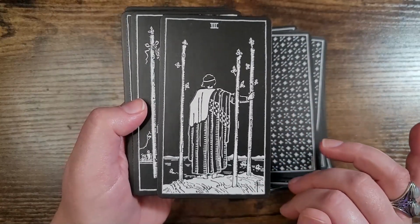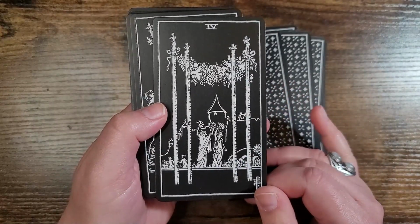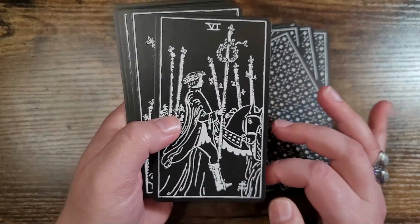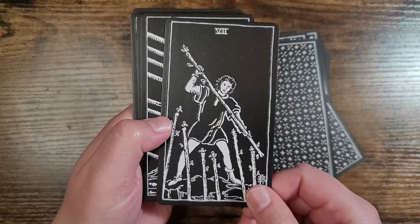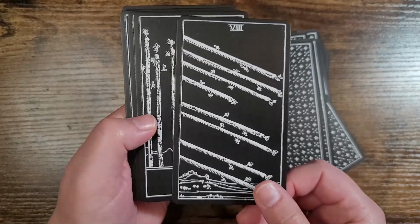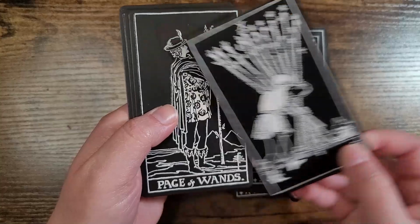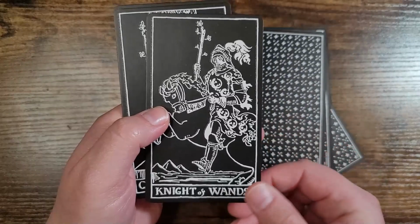This would be fun for your altar as well, for use in spell work. In fact, I think I might do that. Activate the glow-in-the-dark ink and then put it on your altar. Or if you want to take the card with you, in your car, put it on your refrigerator, bathroom mirror, the energy you want to embody for the day, a little reminder.